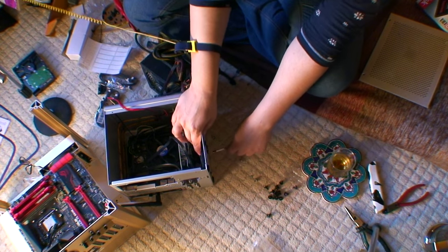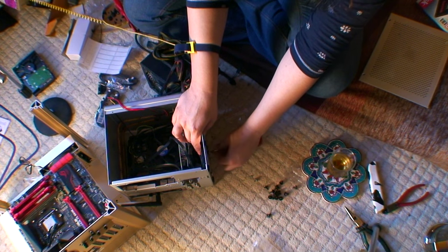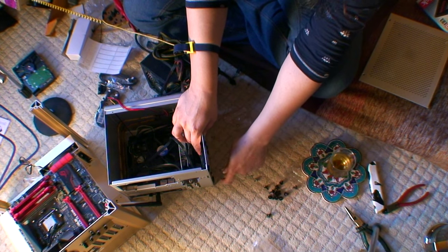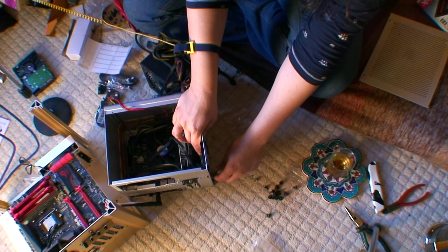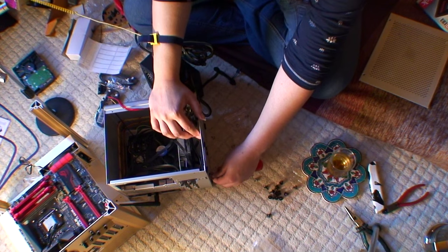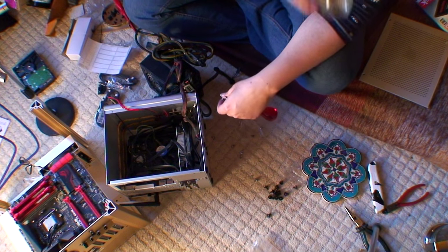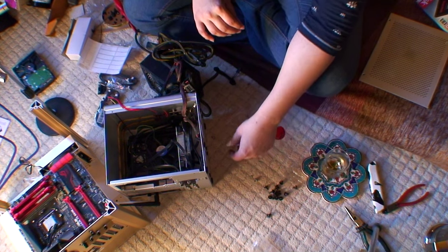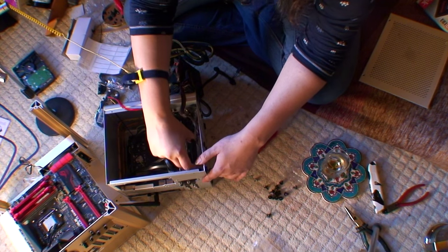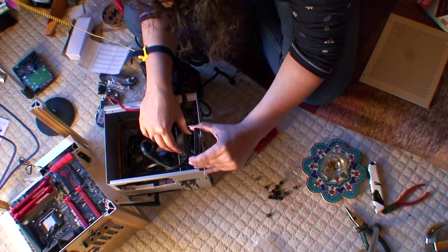It was the first modern computer that I built with modern components. Before this, I haven't built a computer since, must have been about 2002 or something like this was the last time I built one. 2002 until now. Excuse me. I think I need a drink. 2002 until now. Things have changed a lot. So there's more available, there's different stuff available. And I do not want to destroy this.